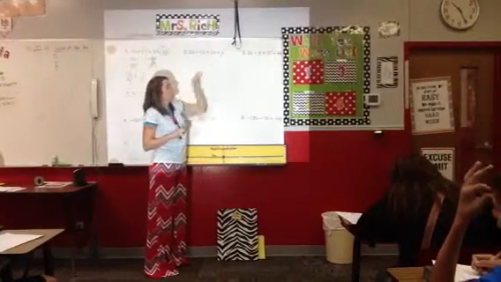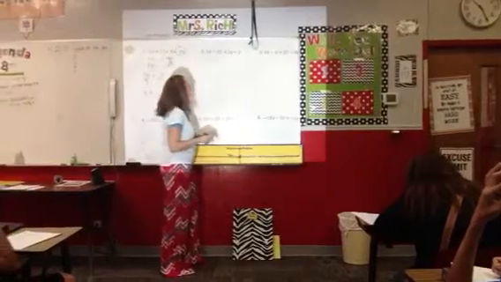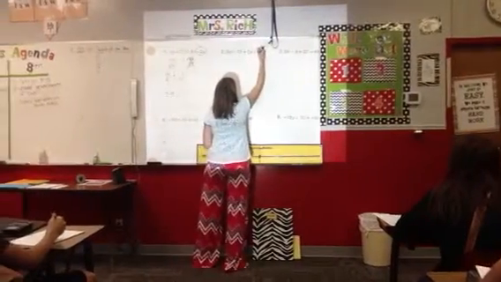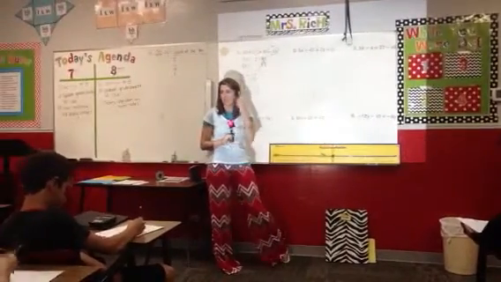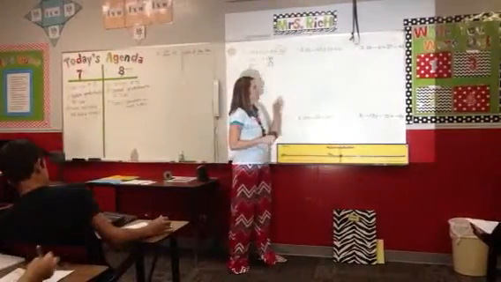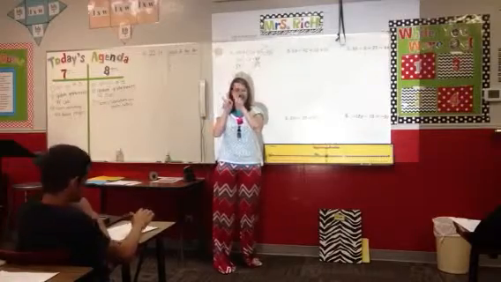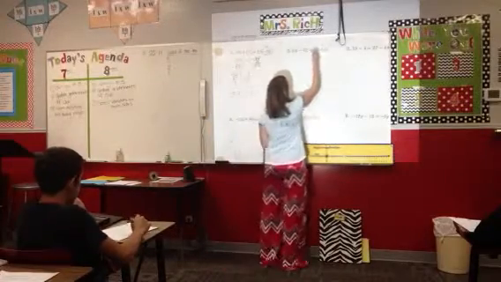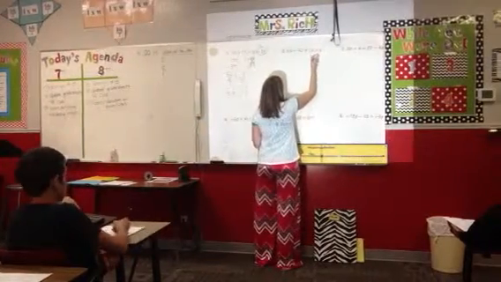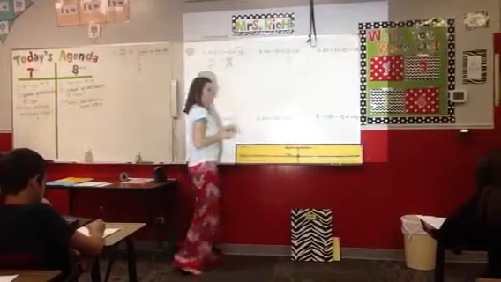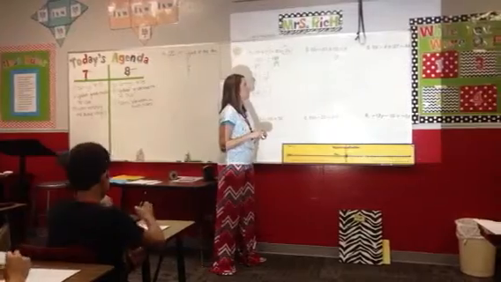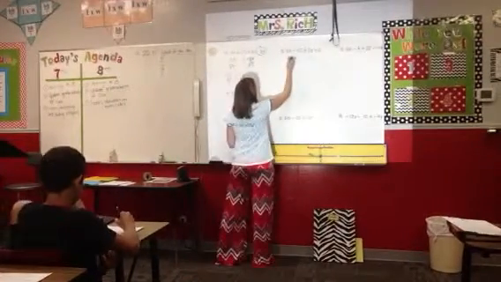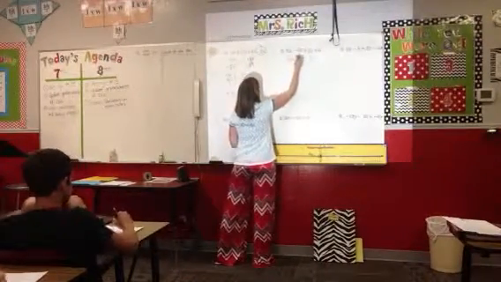A doesn't have a number in front of it, so how many A's do you see right there? Just one A. If you want to put an imaginary 1 in front of a letter when it doesn't have it, that could help you to see that it's just one A. So if I have 2 A's plus 1 A, how many A's do I have? 3 A's. So I could combine those together just to leave me with 3A. That's from the beginning, those combine like terms. Combine the things with the same letters together. On the left, I'm still left with 6A minus 42.